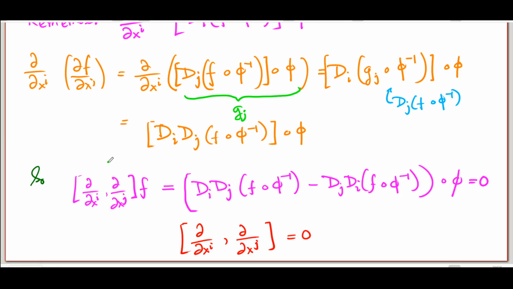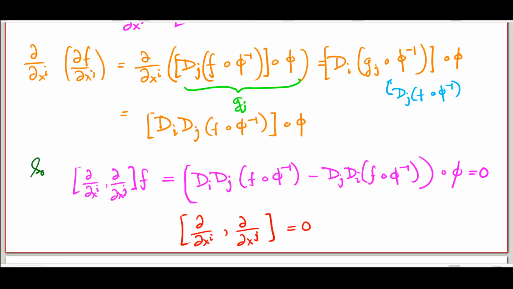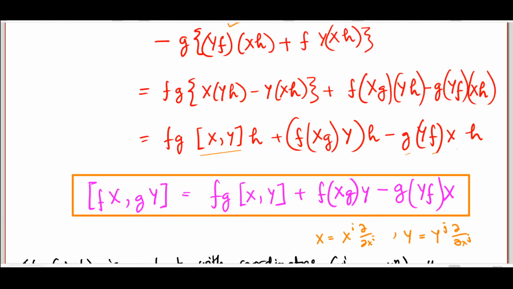So if you are using a coordinate system and expressing any vector field in terms of components using these coordinate basis vector fields, the coordinate basis vector fields themselves have 0 Lie bracket mutually. Given this very simple result, it should be obvious that this formula can be used with x replaced by xi del xi and y replaced by yj del xj directly, where xi and yj will play the roles of f and g respectively. And this will give us a simple formula for the coordinate representation of this Lie bracket.